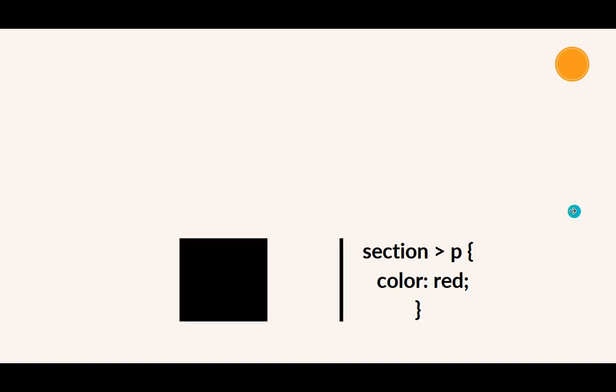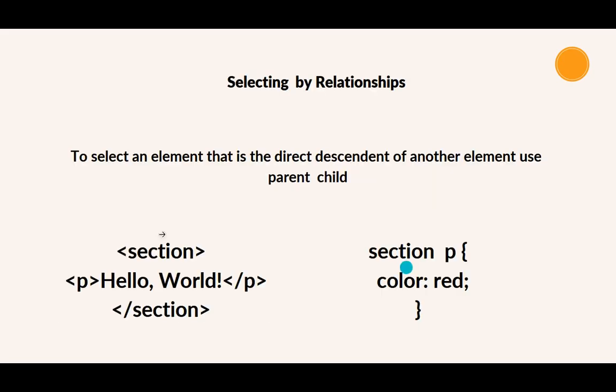But then the difference between a parent and a child is that when we leave this space, we're saying that regardless of where it is, so it can be deeply nested, it can be nested within another section, but as long as there's a paragraph within this section, we want to target that. So when we have the greater than sign, we're saying that it has to be a direct child, so it has to come directly within it. But when we leave the space, we are saying that we don't care if it comes directly in it or if it is the child of another parent, as long as that paragraph is in that section, that's the one we want to target and style.